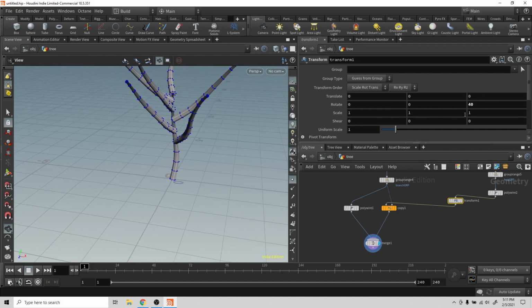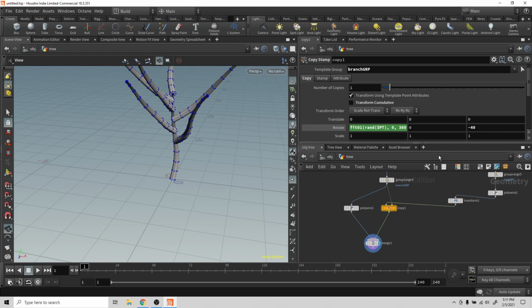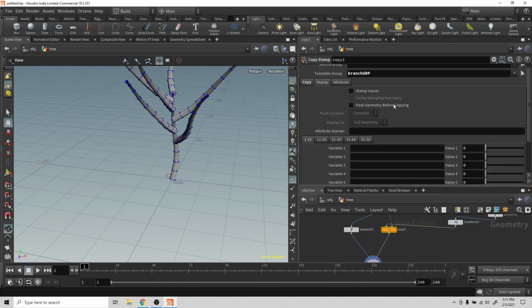And I can add a bit of randomness here based off of a stamp. And that's why we're using the copy stamp tool. So let's look at stamp, and I'm going to say tree branch angle.